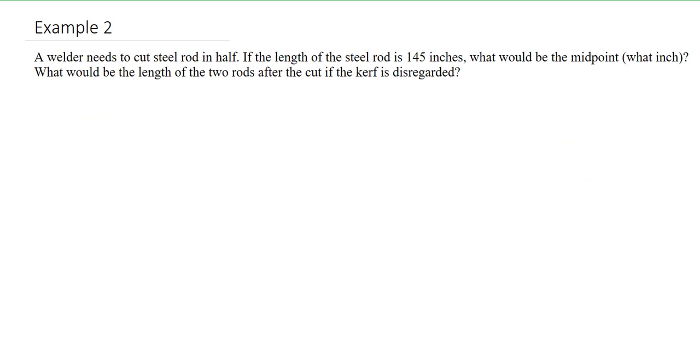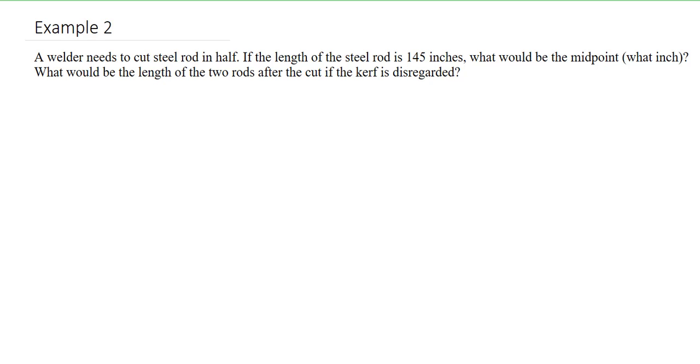Example 2, a welder needs to cut a steel rod in half. If the length of the steel rod is 145 inches, what would be the midpoint? What inch? So what is kerf? Well, kerf is just the width of material that's removed by the cutting process. So like when you weld, you're going to remove a little bit of the material. So let's look at this.